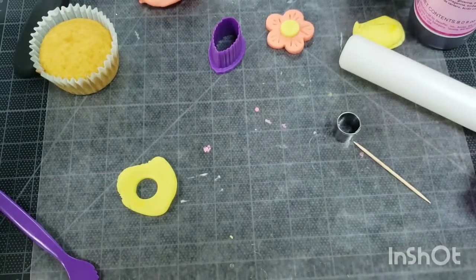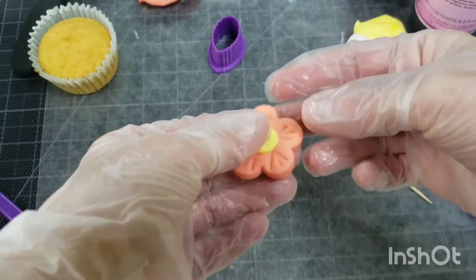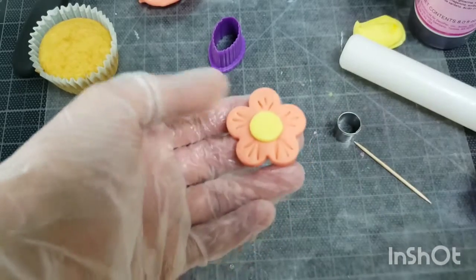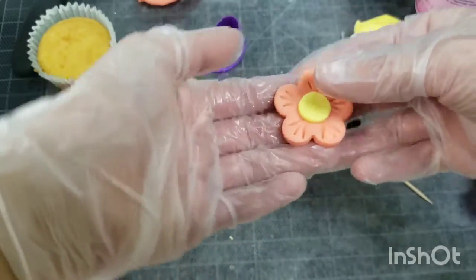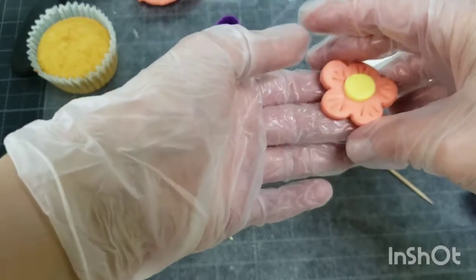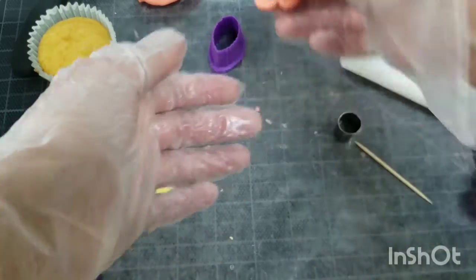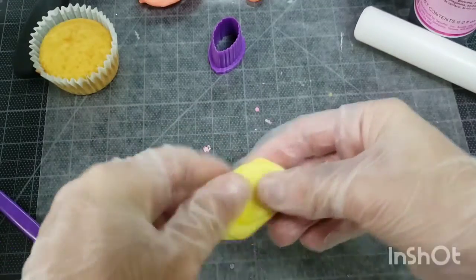And then you don't want to smush it. This is also nice even if your fondant is still fresh. Sometimes you find you have to smush it down a little bit to get it to stick, and you don't want to do that, because when you're putting pressure on the flower, you're not realizing that the rest of it is still very soft and malleable. So you don't want to destroy the little flower you just made. Just gently tap it on there with a little bit of water and then set it aside and let it dry. We do need to make some leaves now, so we need to make some green.